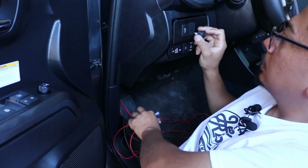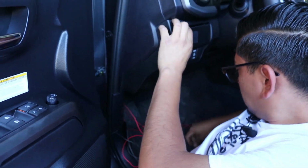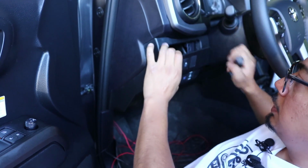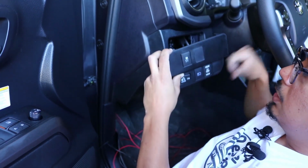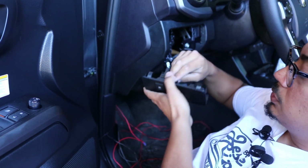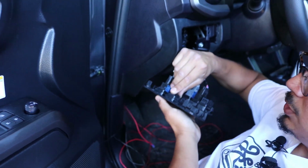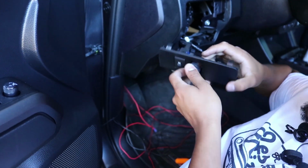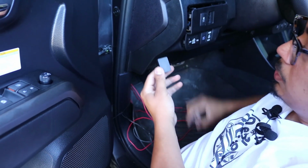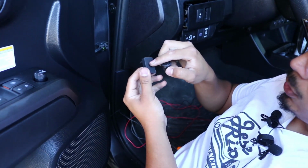What I'm going to be doing is I'm going to go ahead and remove this piece here. So the way I did it is with a flathead, I just popped it, and it removes this whole thing. Once I'm in this step here, you're going to notice this one is a blank one. So looking in the back, you just go ahead and push these 2 here. You pop it right out just like that. And what I'm going to be doing here is I'm actually going to go ahead and just drill out a hole.